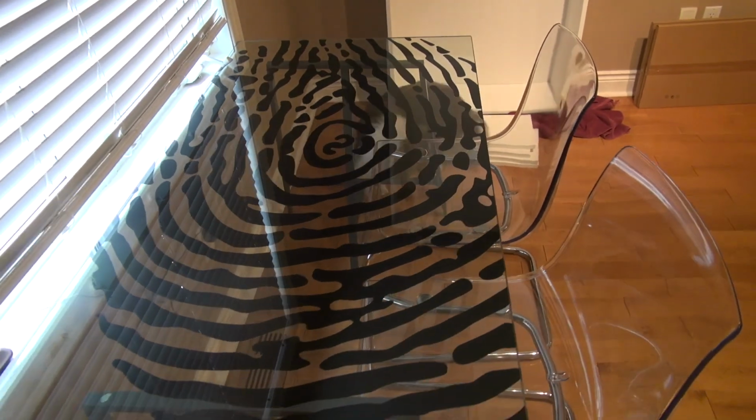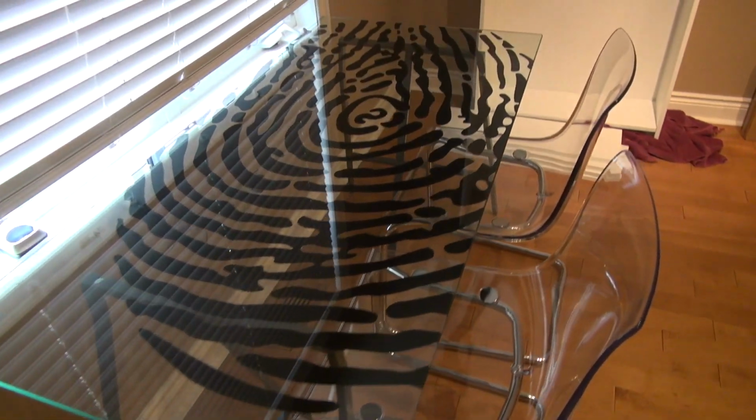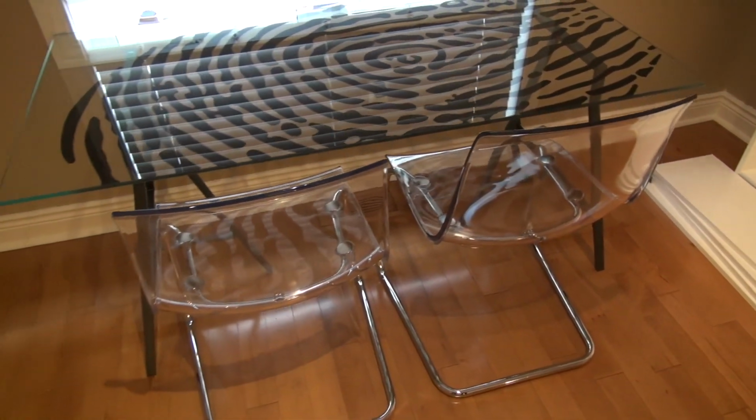It's got a lovely fingerprint. I don't know who was touching it, but maybe the Jolly Green Giant was touching the glass. Fingered. Somebody gave us the finger.